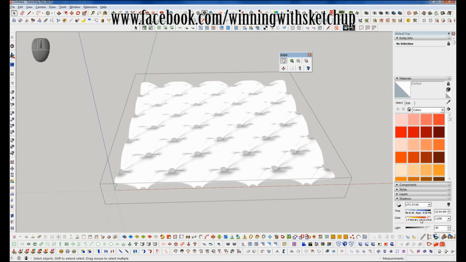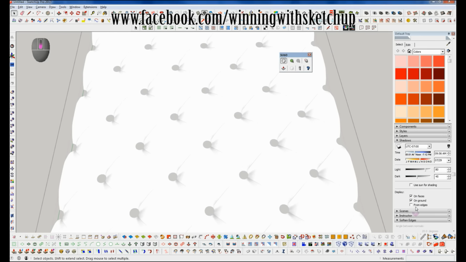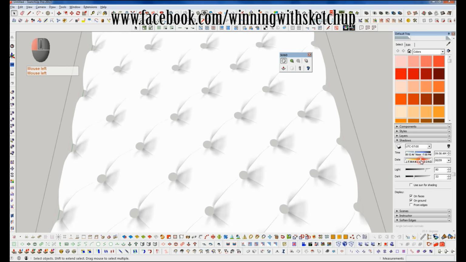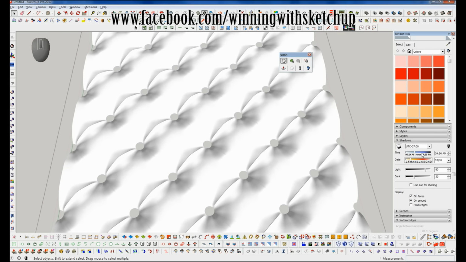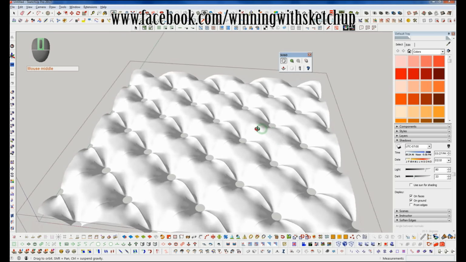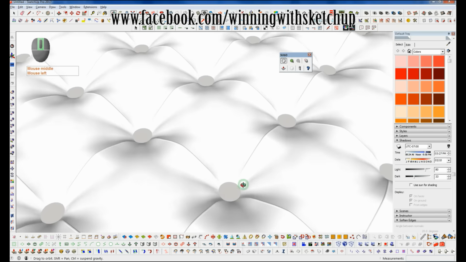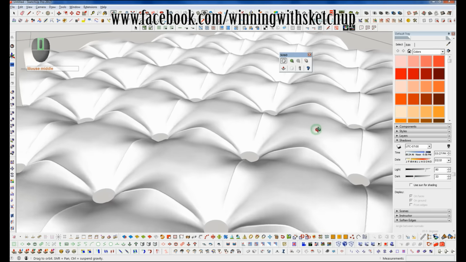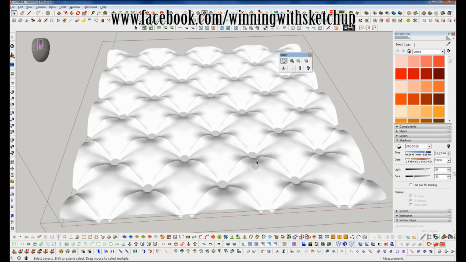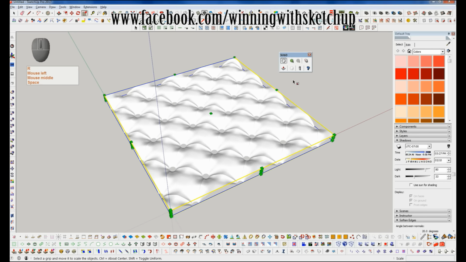Again, we see the size of our buttonholes. We can adjust that. We can scale this, but we can see the wrinkling, the kind of the tension around where the buttonholes are, and then the creases there, that diamond-shaped creasing that the Chesterfield is known for. There we go. Turn off shadows. We can see it a lot better. And we can turn off sub D and scale this out a little bit if we wanted to.